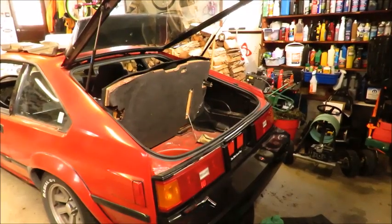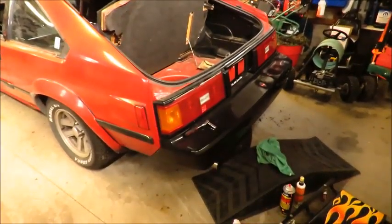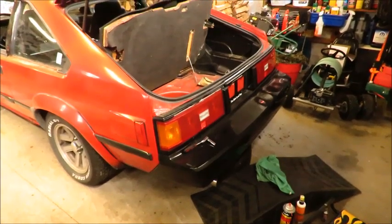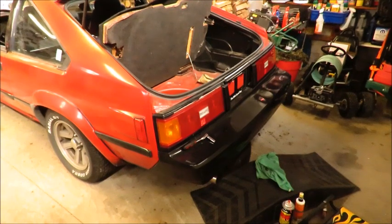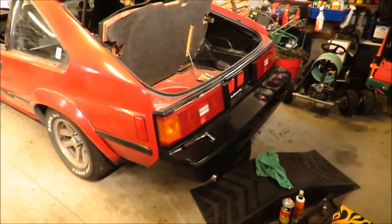Alright guys, we're about to take the rear bumper off the car so we can access the rust spots under the car a little bit easier and so we can repair those a little bit easier. So yeah, let's get right to it.